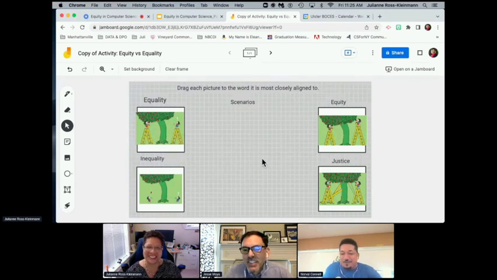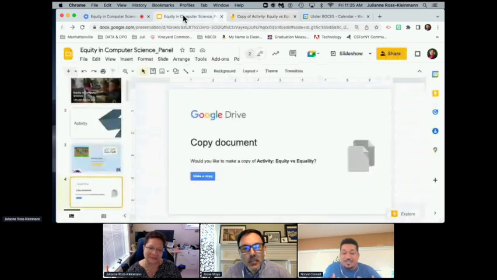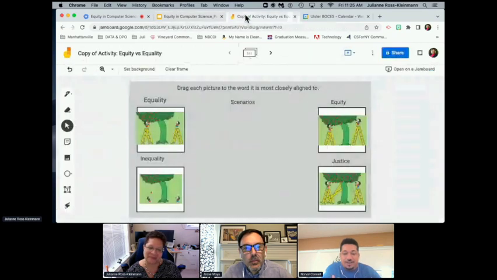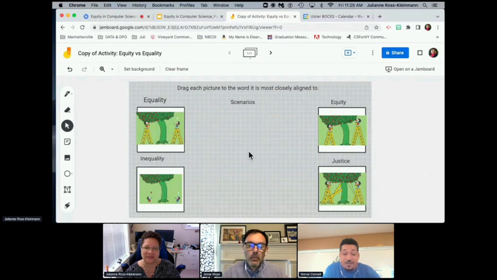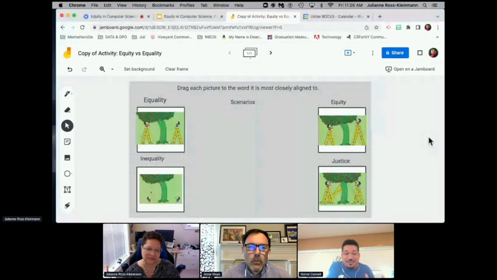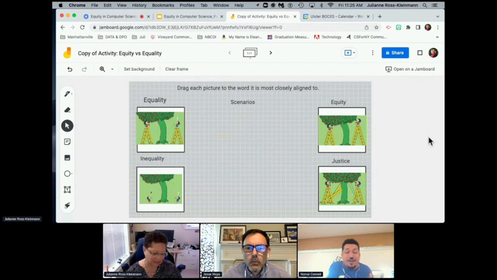Let me give you the story as I see it in this image. Here we have a system, and this apple tree is a beautiful image of a system that we all exist in, an educational system in which we all play a role. However, this system is systematically bent in favor of some people. In the inequality bucket, you'll see some people just getting apples without even trying, and others, no matter how hard they try, will never get the apple.